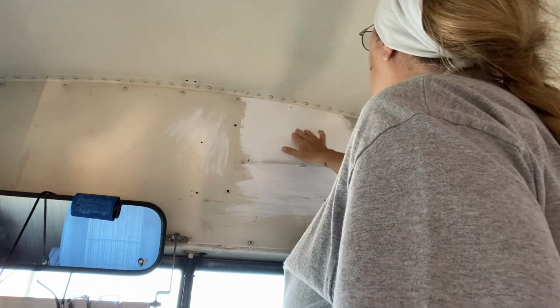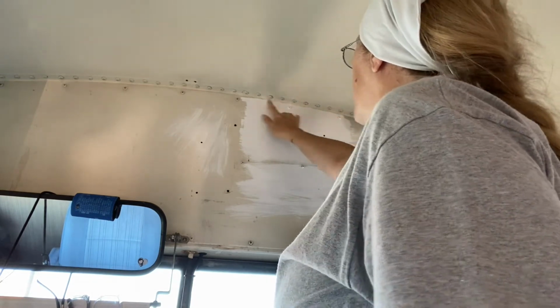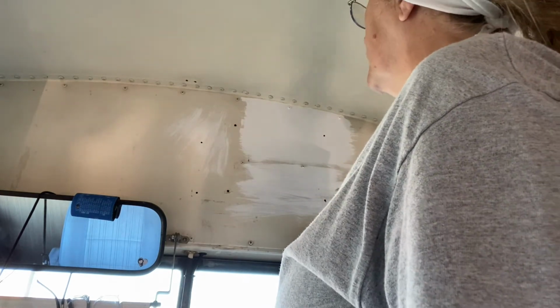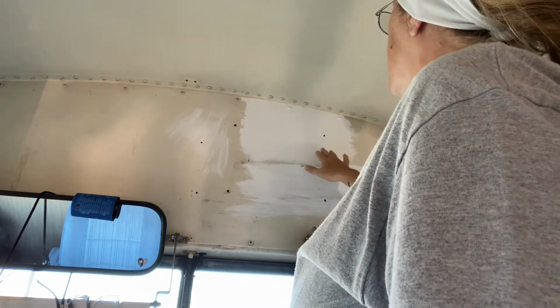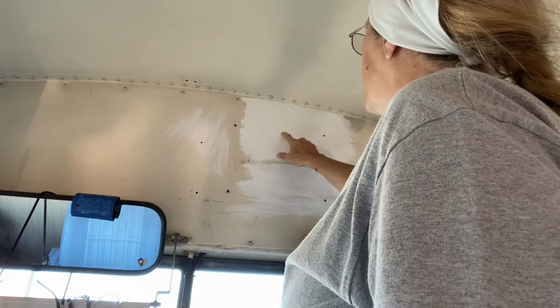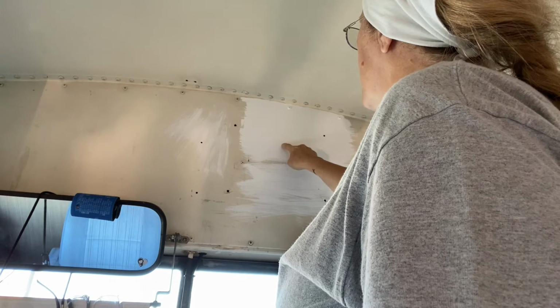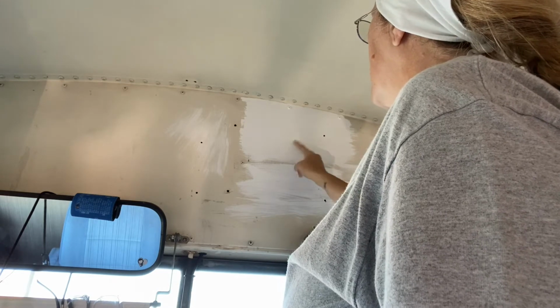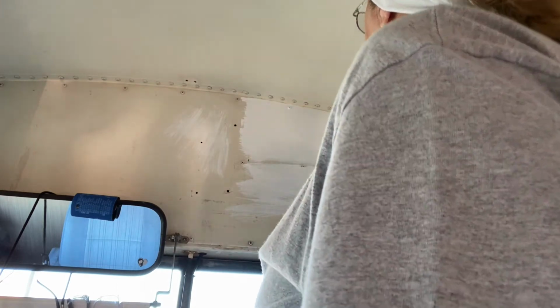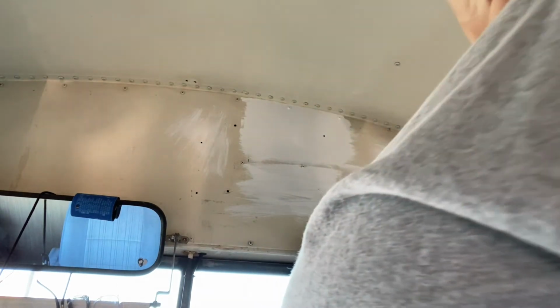Here is the sample paint job. I was just wiping off the brush, getting the excess paint off, but it looks like it's going to have pretty decent coverage. And when I scratch with my nail, it's not coming off, so I think it's going to be tough enough to handle. So I think we're about to proceed.